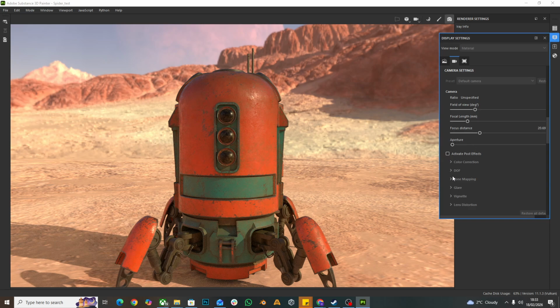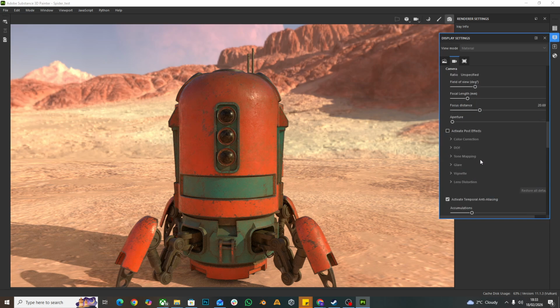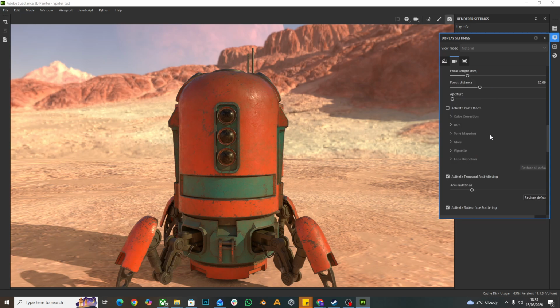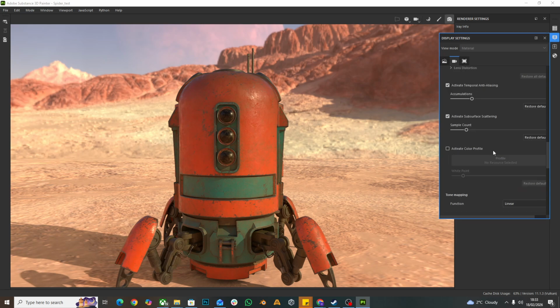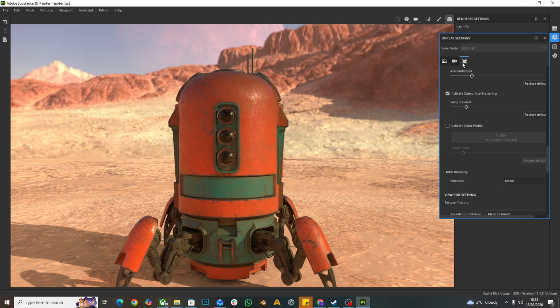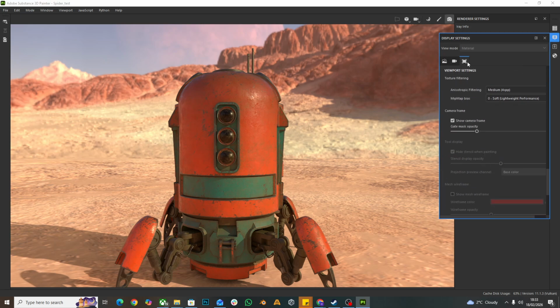You can also add in some post effects as well. So I can do a bit of color correction, making some slight little changes here and there, so you can activate these and change it as you see fit, as well as some anti-aliasing stuff as well. So I just encourage you to play around and see what you can do with these as well.